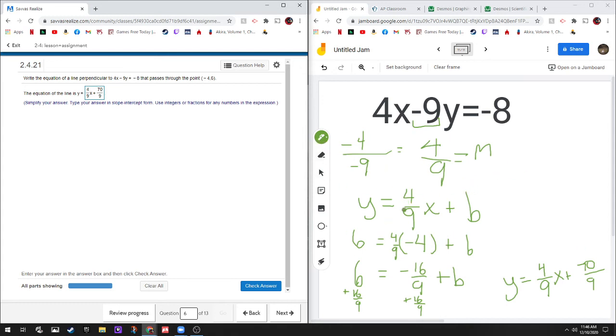Not the whole question. I have to redo from this, instead of writing 4/9, I should have written negative 9 over 4. So I really should have done y equals negative 9 over 4x plus b, right? Because perpendicular means opposite reciprocal. I still plug in the 6 and the negative 4 like I did before.